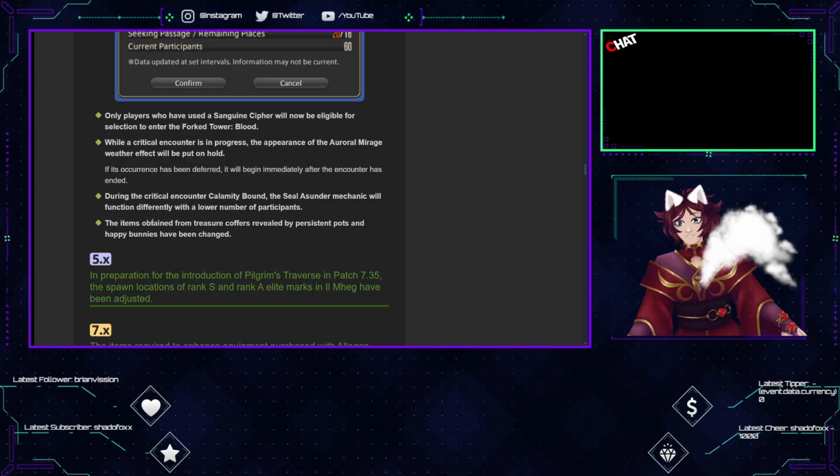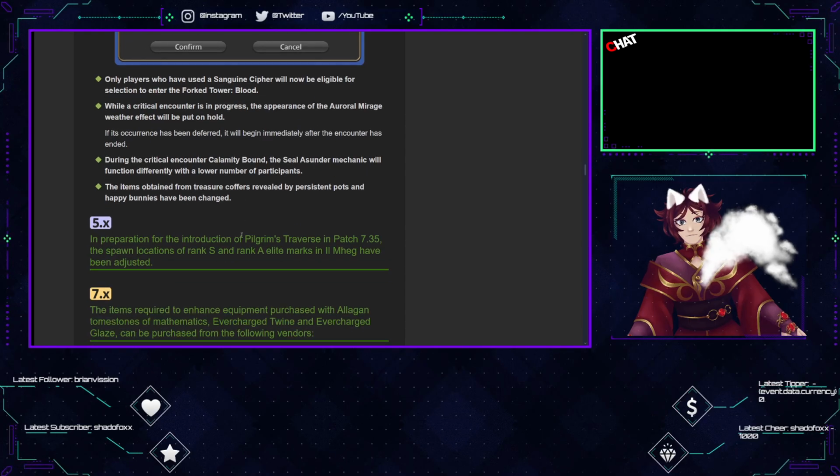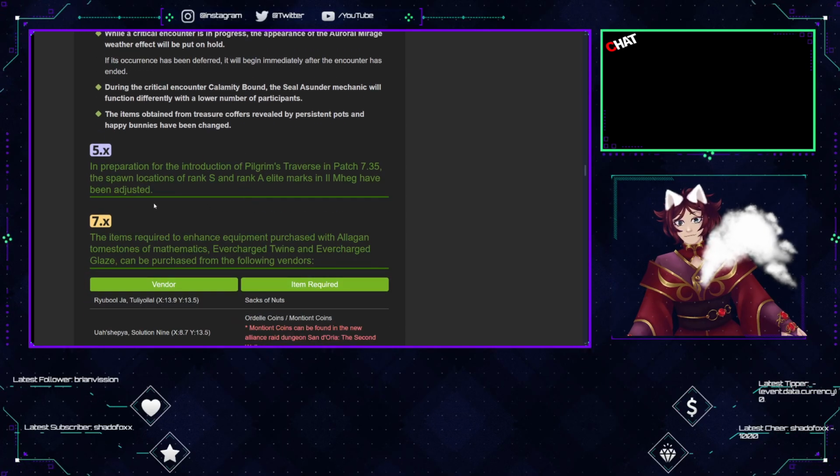that you guys stand on. Items obtained from treasure coffers revealed by persistent pots and happy bunnies have been changed, which is good because before this, there was absolutely no point in doing gold chests. The silver and the bronzes were your preferred ones.